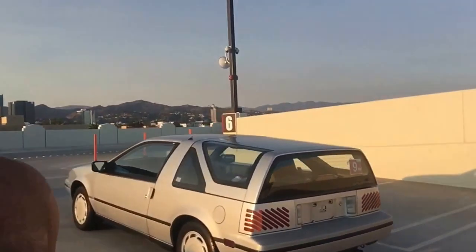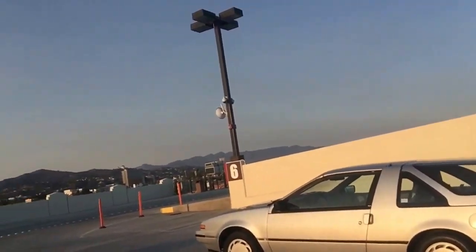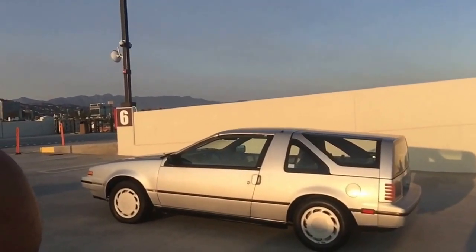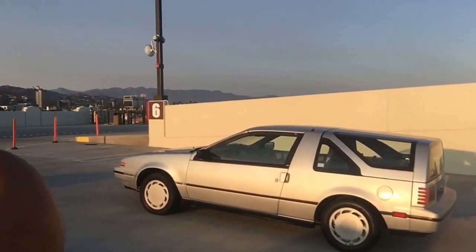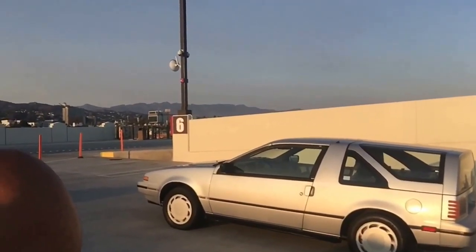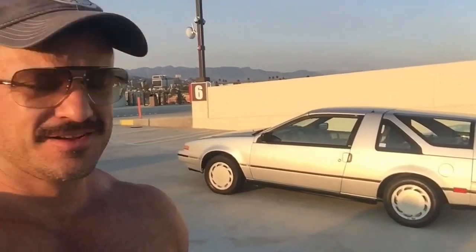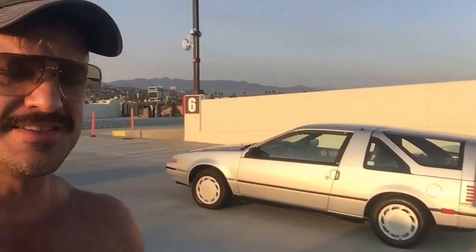It completely changes the proportion of the car. Love it or hate it, it's a pure design. It's a polarizing design. And by simply changing that back end, all of the visual weight, of course, moves to the back of the car, and it becomes a bit of a little van or a utility wagon. And I love that idea that you get one car with two personalities. I mean, how 80s can that be? How much more 80s could that be? Swatch watches had modular changeable covers. The car has changeable hatches. It's very much in the mentality of the time. Get more for your money. Get two cars in one. I think that's kind of beautiful.